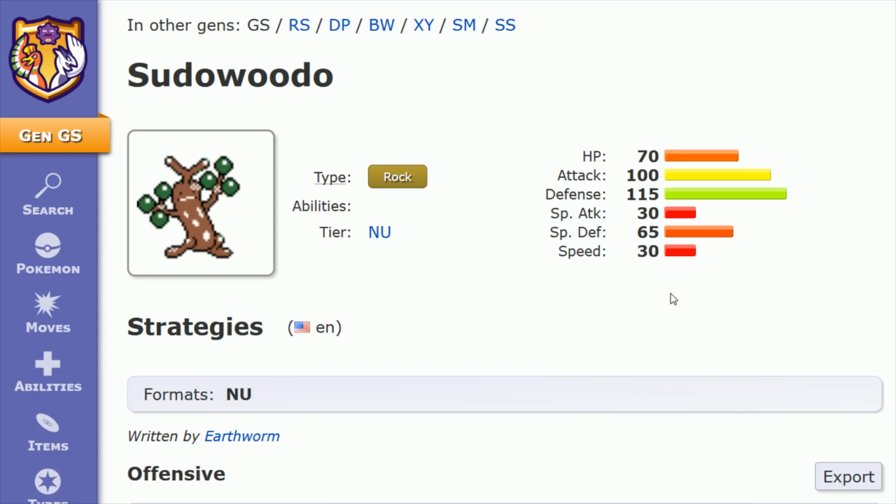Given your low speed, you're often going to be attacking second, but that 30 special attack number, not a big deal. All of our offensive moves are going to be going off of our strong physical attack stat.